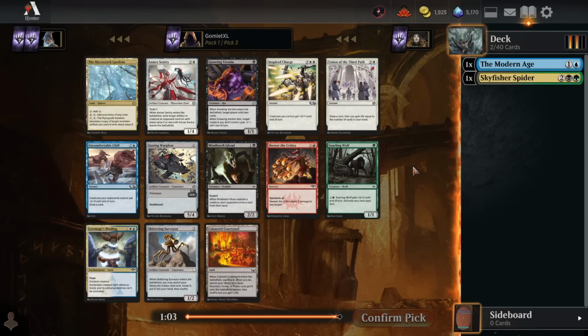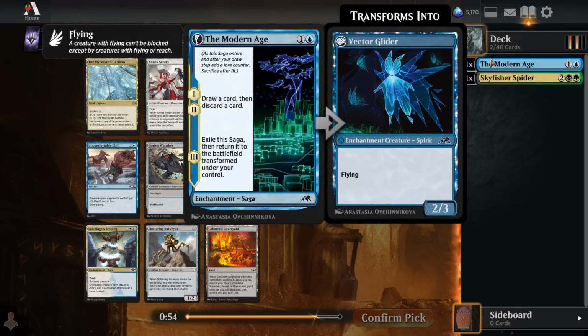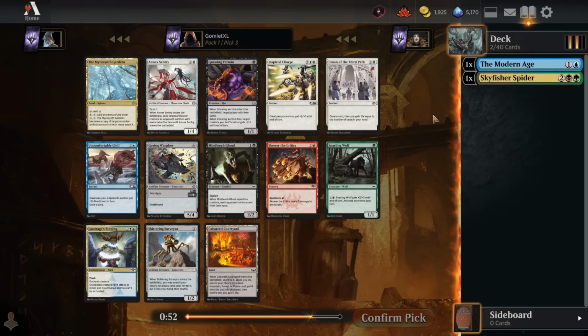The Boon Giver thing, the problem with that is that there's definitely going to be some games where you just can't afford to play a 6-mana card. But Modern Age, as I was trying to say, fumbling over my words a bit, is a card you can always cast if you draw it in your game. You just have to have 2 mana.